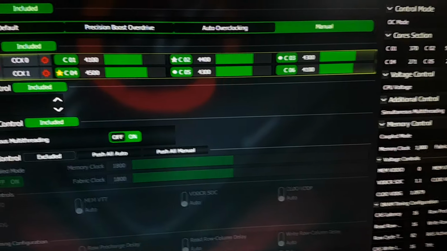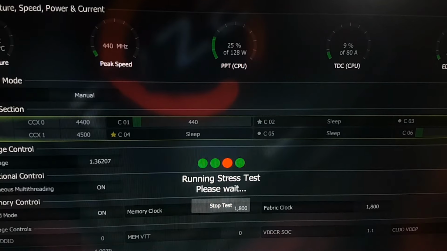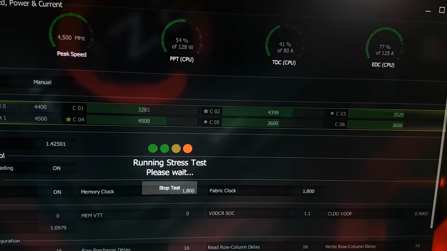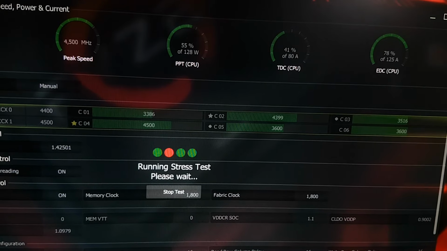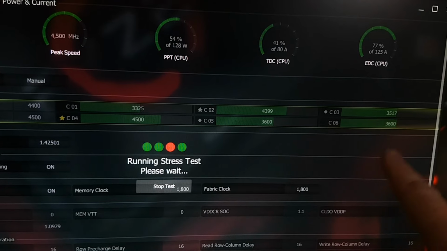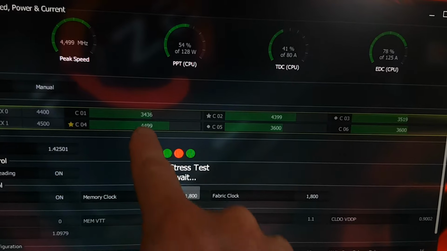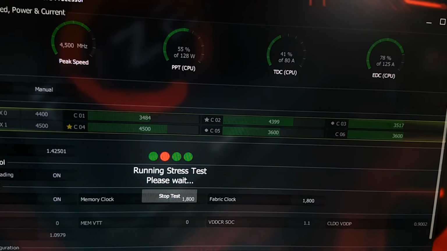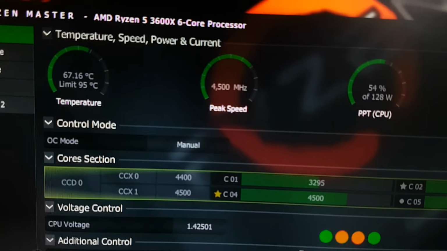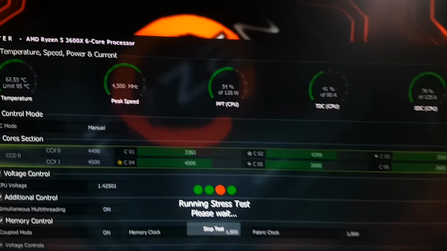So I'm clicking on apply. I'm on profile 2 now, so I can save it on boot. So I'm clicking on apply and test now. So if you can see the chips there, what they're doing. So a few chips, that one there has dropped to 3.5, 3.6, 3.6, 3.5. But my second fastest is 4.4, my fastest is 4.5, and it's holding. And the CPU temperature is 66. I'm on AIO, AOI, whatever.